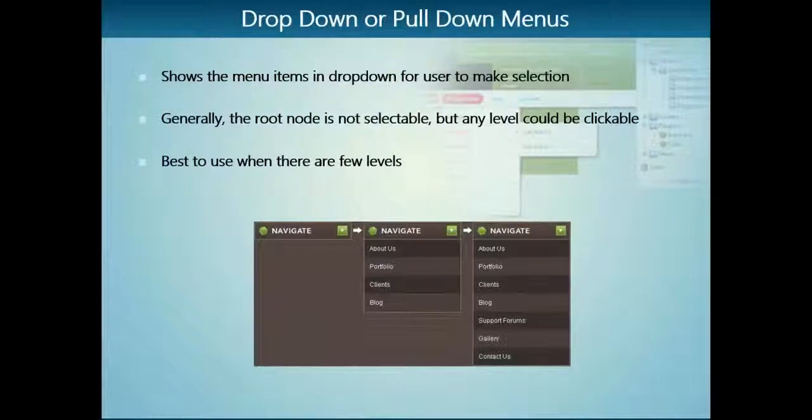This is the most commonly used navigational menu type, where we have a heading item on top, which may or may not be clickable, and then we have child menus. The levels of drop down could be any, but usually it is considered friendly to have 3 to 4 levels at max.